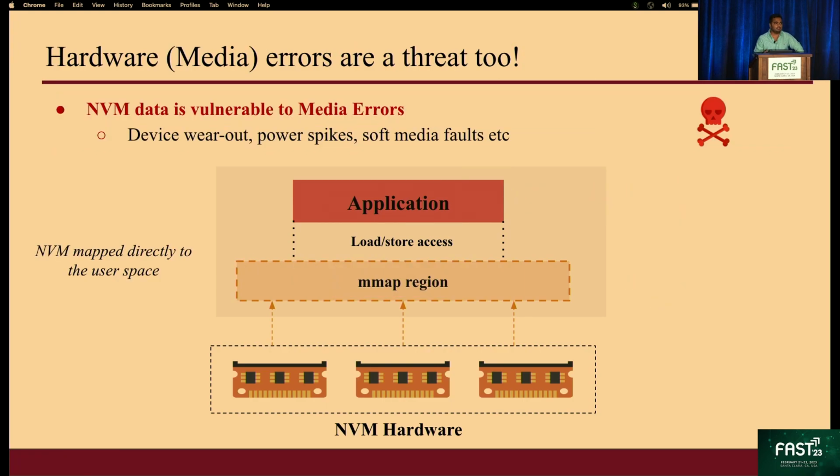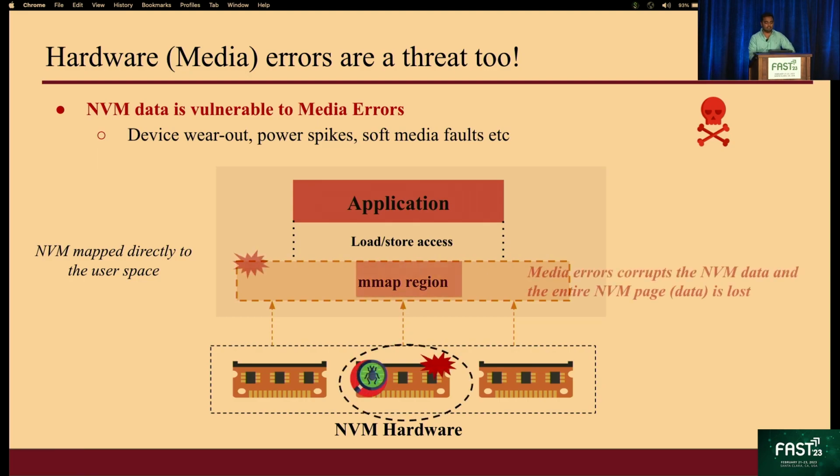And this is not the only cause for concern for us here. There is also another class of errors that happens on the hardware side, which is called media errors. Generally, media errors can happen in the NVM media due to several reasons, but some reasons are due to the device, as the device gets older and wears out, and there are some power spikes, right? And whenever a hardware or media error happens, it can corrupt a random NVM offset, and the offset where this particular NVM page belongs to is completely lost, right?